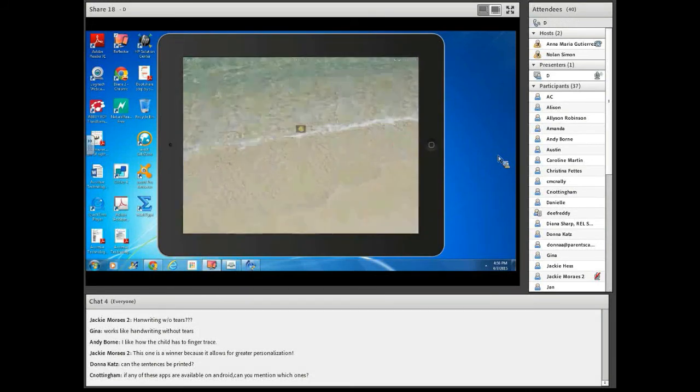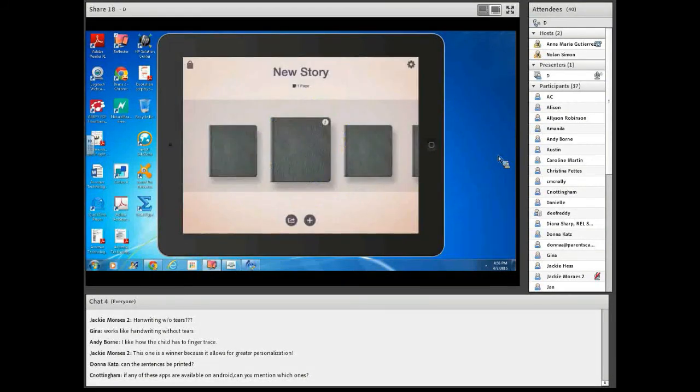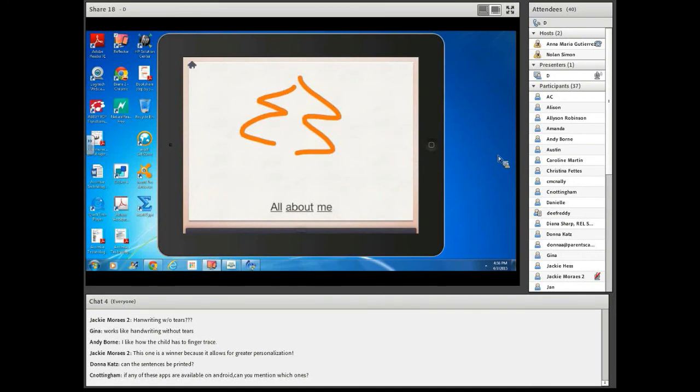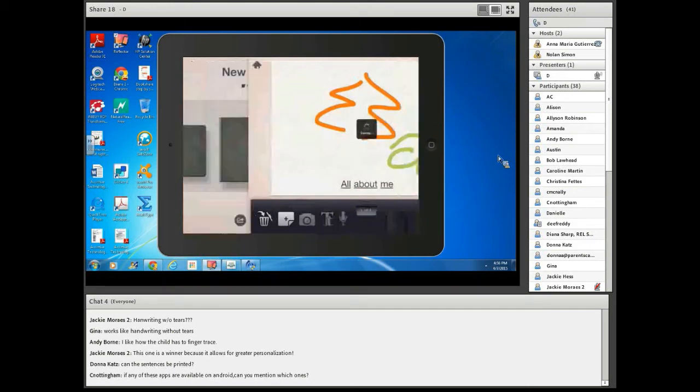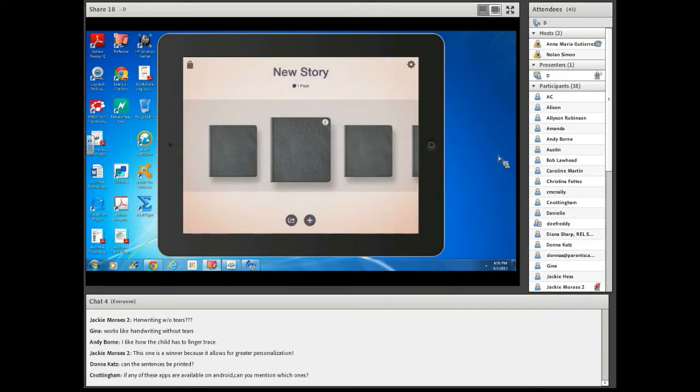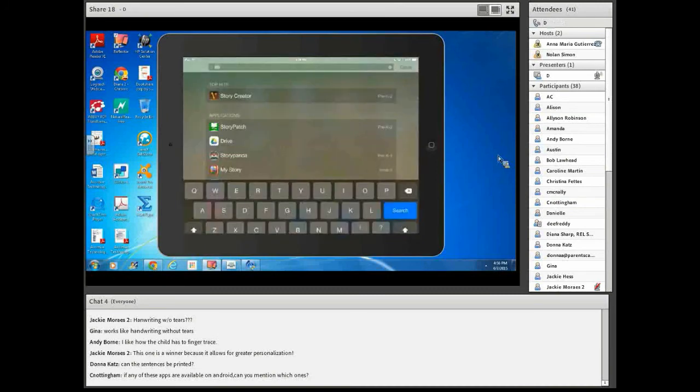There's several others, such as Story Creator or Pictello. Again, these are great for creating stories all about me or social stories, and they're very simple. You can pull up that toolbar and you can see that you could add a picture by taking a photo. You can add text just by typing it in. And you can add color as well as audio so they can narrate these stories. And they're very quick and easy to do. So there's a list of several others, Story Panda, Pictello, Story Creator, My Story, quite a few out there for creating stories. And they are, again, in that PowerPoint.